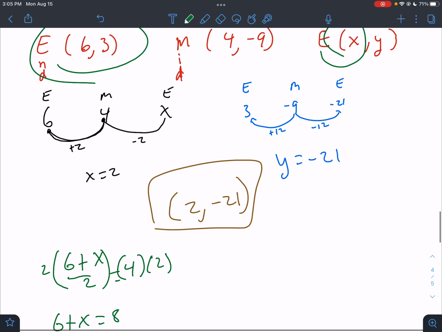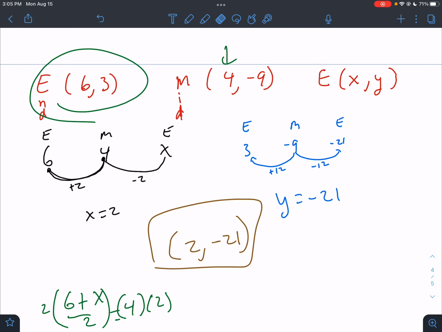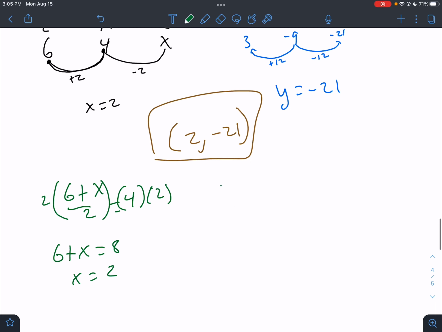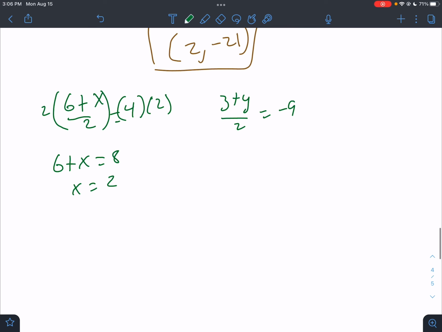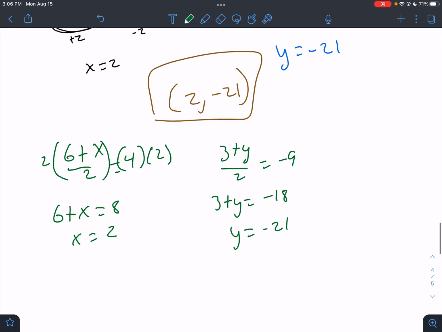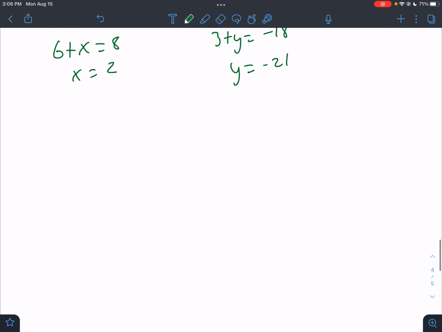And then we do that same process with the y values. So again, with the y values, what are the y values? 3 and y. So for the y values, you would do 3 plus y divided by 2, and we know the answer has to be -9. So again, we would multiply both sides by 2. I'm not going to show all that work, but you multiply both sides by 2, you'd get 3 plus y equals -18. You would subtract 3 from both sides, and you would get -21. And if you notice, that's the exact same thing. This is my x and this is my y. It's the same numbers. Either way is good. I think that the original way is a lot faster once you know how to do it.